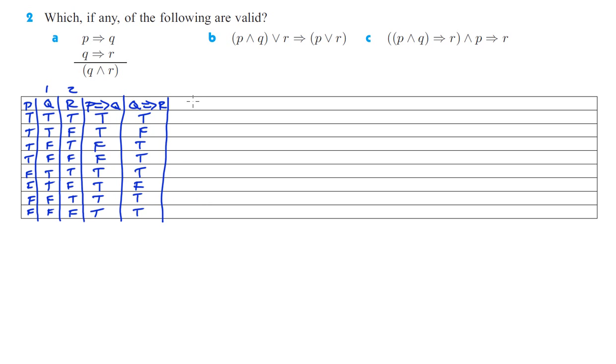Okay. Remember here, these two would be connected with an and, and the little equals bar here is our implication. So let's connect these two with an and. We've got P implies Q and Q implies R. These have to both be true in order for this to be true.